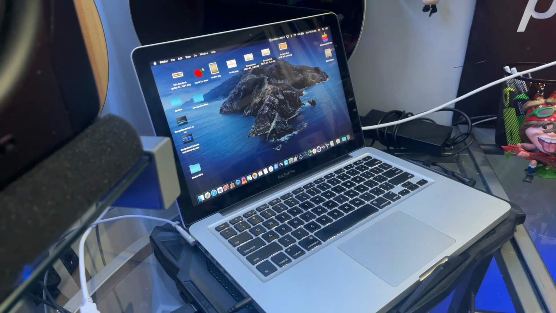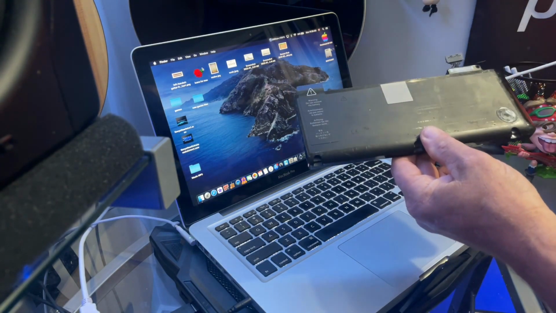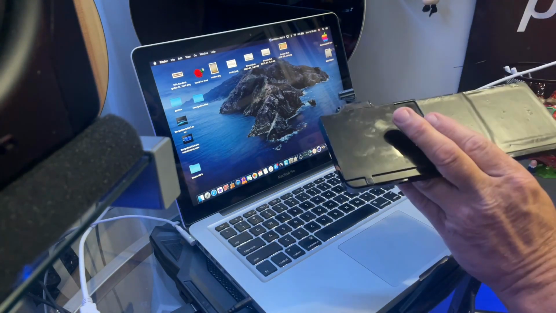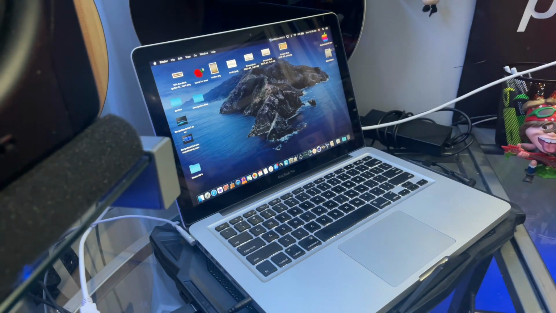And this is actually an interesting battery from Apple. It's actually a hybrid. It's a combination of a lithium ion and a lithium polymer battery. And this came out of a 2012 MacBook Pro that I had here that I was hopefully going to be using just as a not-running-the-screen kind of thing. It had a video issue on the motherboard to the screen, but going out to an external screen was fine. But it started to act up and it finally went kaput on me. So I was like, well, the battery's good.